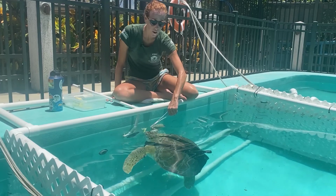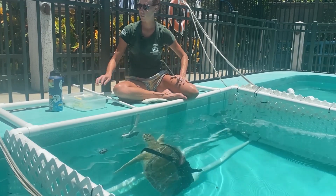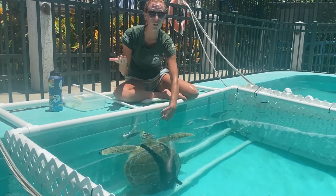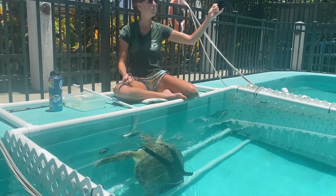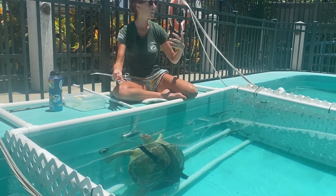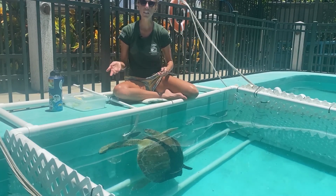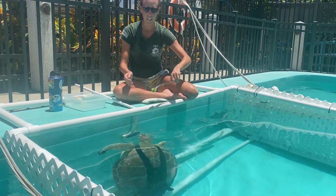So Broward County Sea Turtle Conservation Program, they also do these ride-alongs, so it's something that you could sign up for if you want to get involved. So you can go out with a turtler and see what it's like, what their day consists of. So going on the ATV on the beach, marking off any nests, if there's any mama turtles, if any of them get stuck, just making sure that everyone's keeping their space. Because if you do see a turtle, if you're out on the beach and you do see a mama sea turtle coming up to nest, you want to give her some space, right?